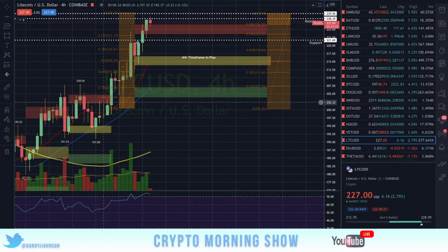If you're in this trade, you did get through the sales target. And we're getting resistance up there at my mark at 228.39. And you're going to have support, this is off the 1-hour time frame, and you have the tops of these two candles that are also going to provide support at 221.69 for Litecoin. Litecoin is overbought here on the 4-hour, so we may need to come down, retest support, and then continue the march up to an all-time high.